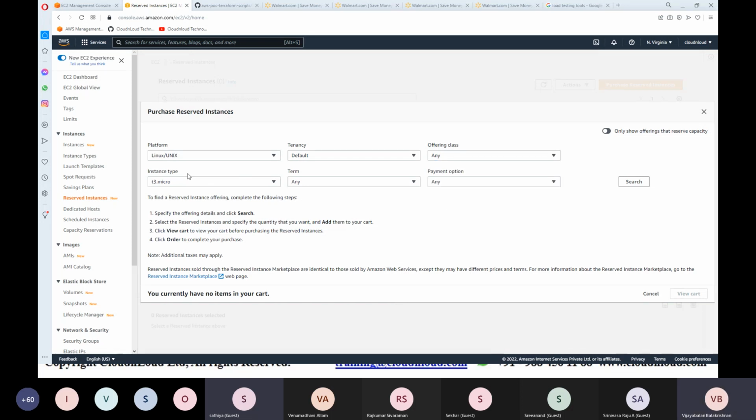Of course, the instance type, we just discussed how we arrive at the capacity. And the term: you need to decide whether you want a 1 year contract or a 3 year one, because you will save a lot of money. If you are sure you are going to keep these servers long term, then I would prefer to go with this. And the payment option: what is this? Can anyone have any idea? No upfront, partial upfront, all upfront. What do I get as a business point of view? If you pay upfront, you will get more discount. Yes, if you go with the upfront one, you will get more discounts.